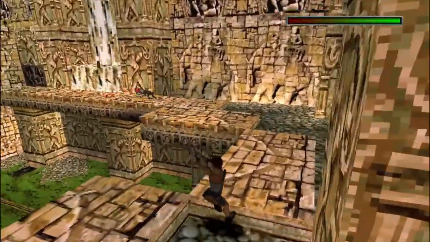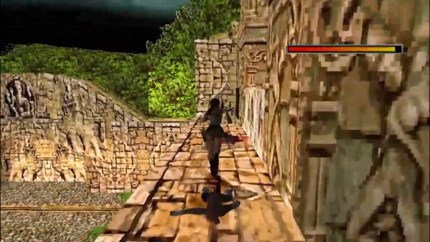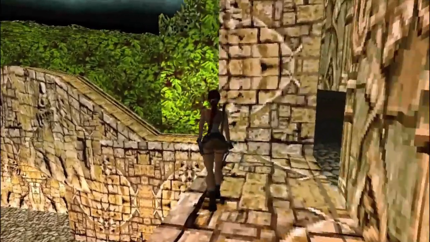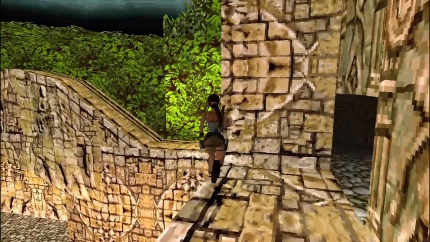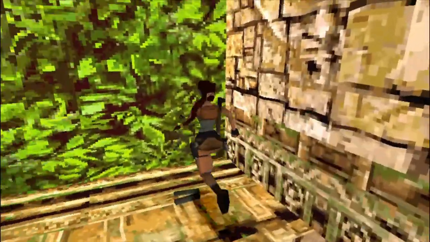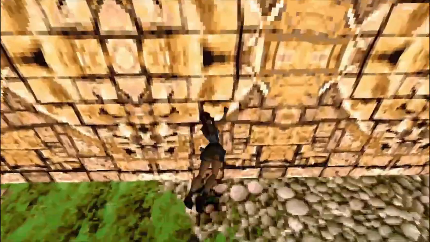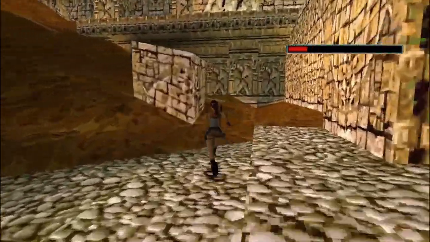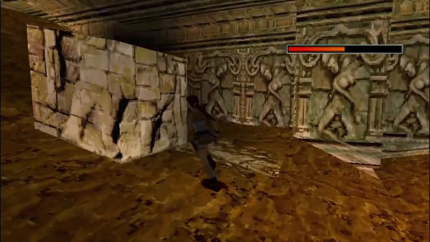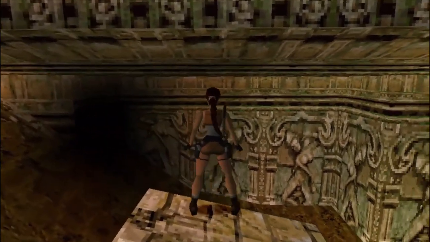There's a monkey here, take out another one. And what we want to do is there's some ammo over here, so we just want to do a running jump over some Uzi clips there. And then we need to jump down and basically just do what we've just done again. Then jump up again.